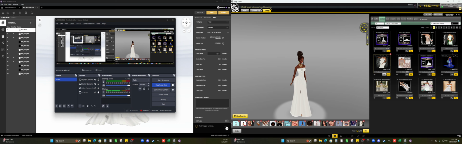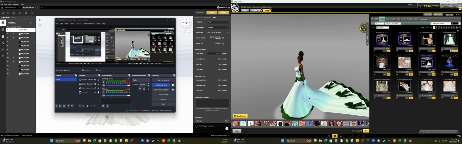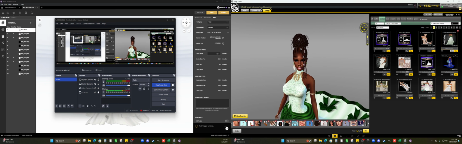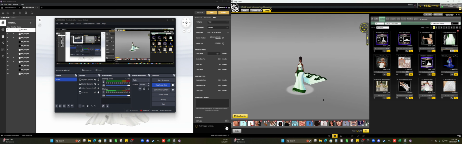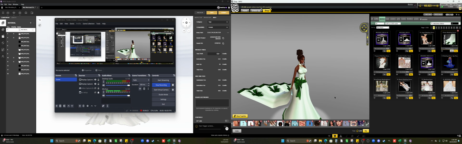I'm just giving examples of different wedding dresses. Even this one got the halter back and everything, and she wants 4,750 credits. That's a lot.